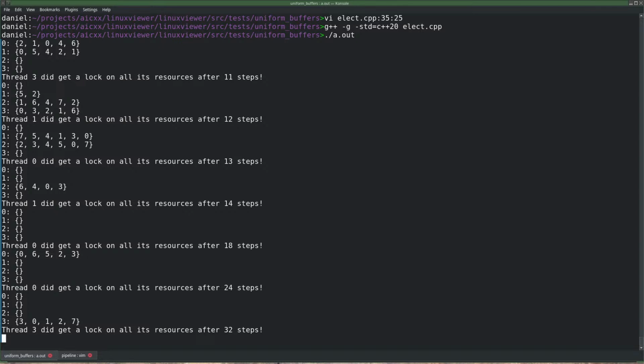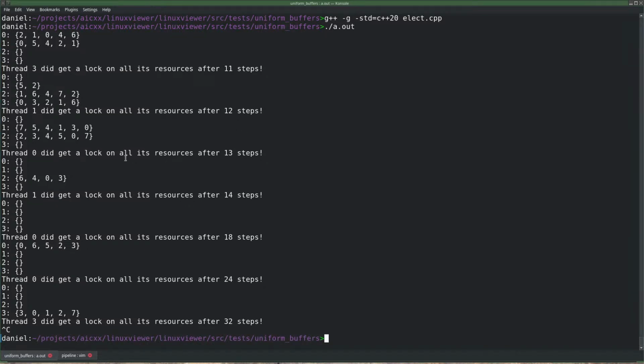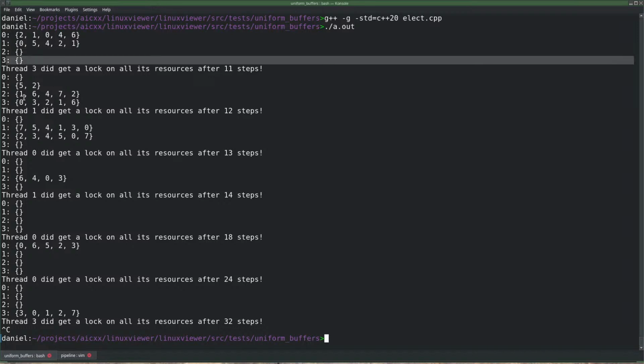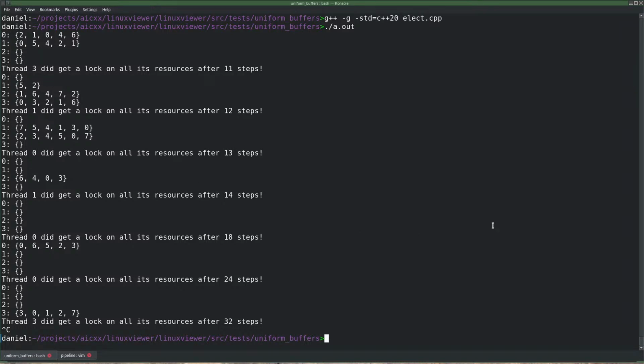Why the hell is it still hanging? And why do I suddenly get empty things here? Okay, this is getting out of hand.